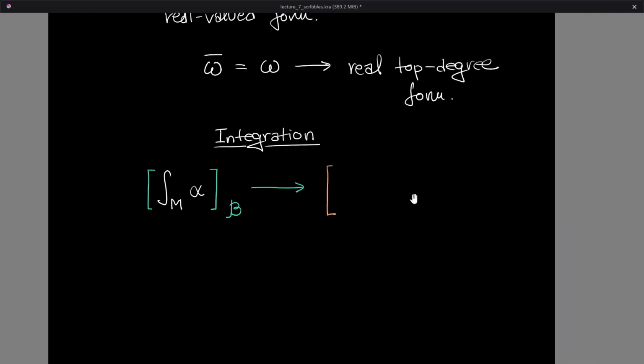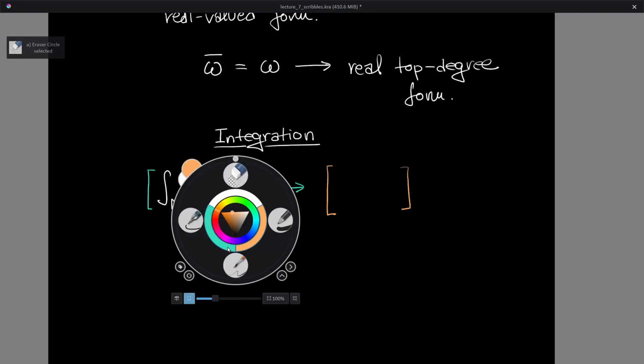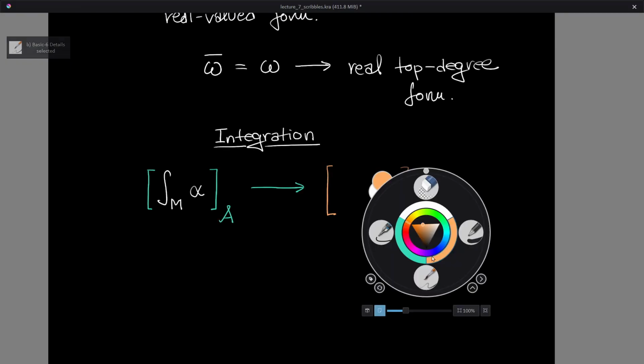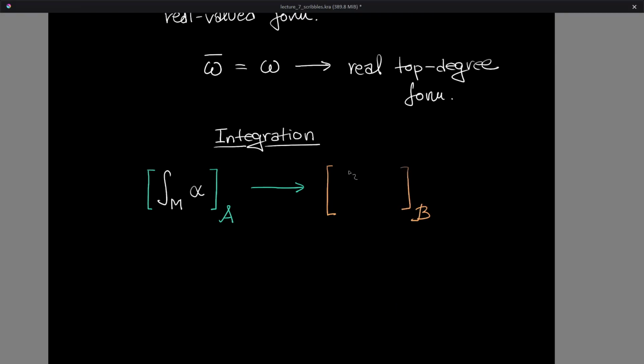Let's take it to a different basis. Let's call this one A. I don't know, there's no reason why we couldn't call this one A. And let's call this one B. Then we want that, again, coordinates are not real, right? I keep talking about this idea, coordinates are not real.